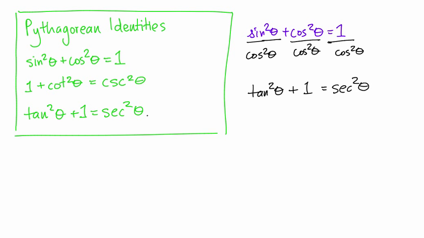So a trick with memorizing these is just to learn the first one, sine squared theta plus cos squared theta equals 1, and generate the other 2. Just memorize the first one and be like, oh yeah, to generate the next one I divide everything by sine squared, to generate the last one I divide everything by cos squared. It actually helps you memorize all the other reciprocal identities while you're working at it, and it certainly saves a lot of time having to actually memorize what the other 2 are worth.